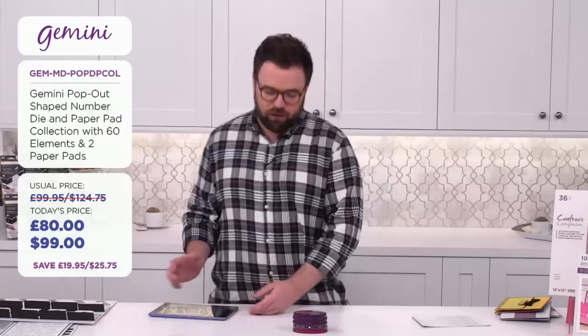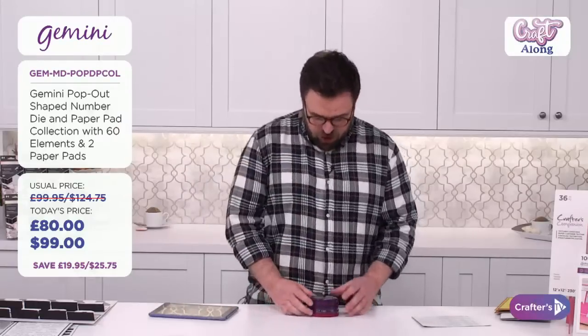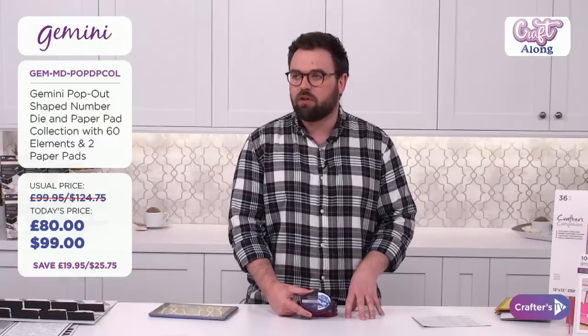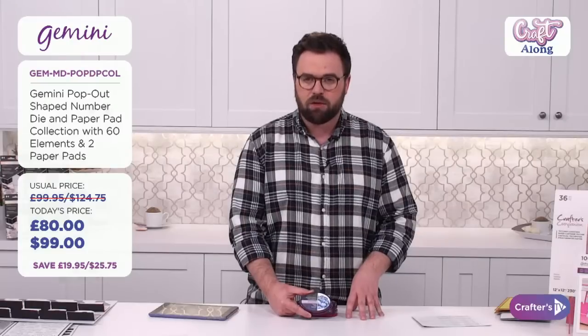There's a few things I want to share with you, and then we'll drop back in. We're just going to give you guys a few minutes to get yourself finished up. There's a nice little ink pad collection that Leanne's put together for us that will work perfectly with this craft along for you. It will go well with the colour combos that are in here. I just want to share those with you.